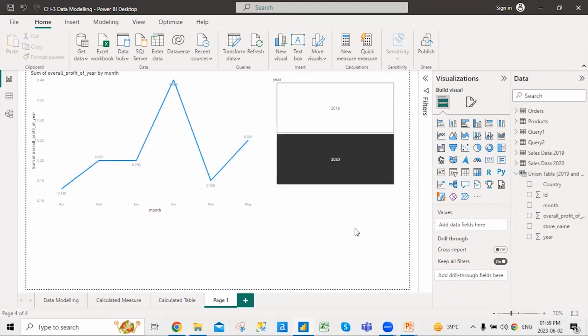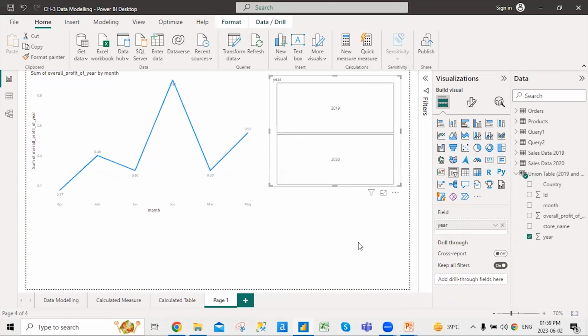Now, let's suppose in future you have new data coming in, let's say you get data for 2021 also, you do not need to do anything. You have a formula table and the table is already created. So it is going to automatically union the data for you, and there will be a third filter added and your data will get unioned, and you just have to click on those filters to see the data. So that's how it makes your database smarter in that case. It made your data smarter and more optimized this way.